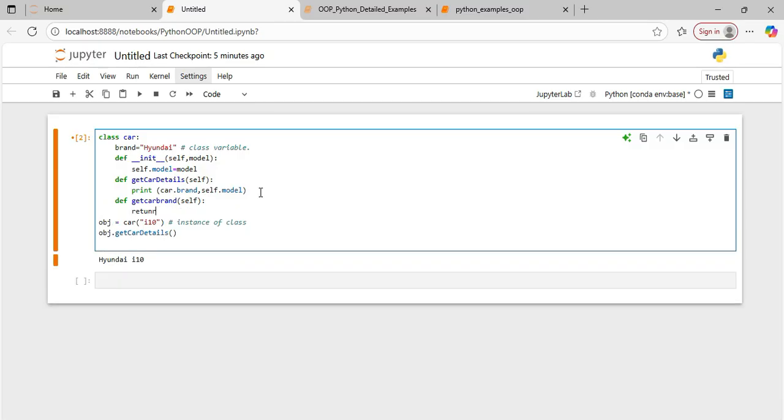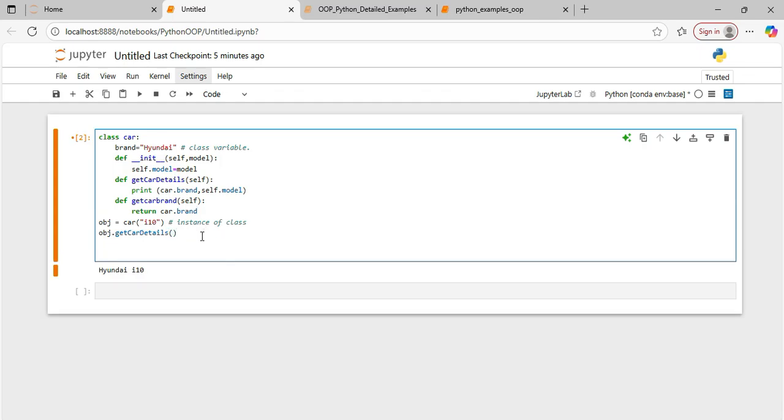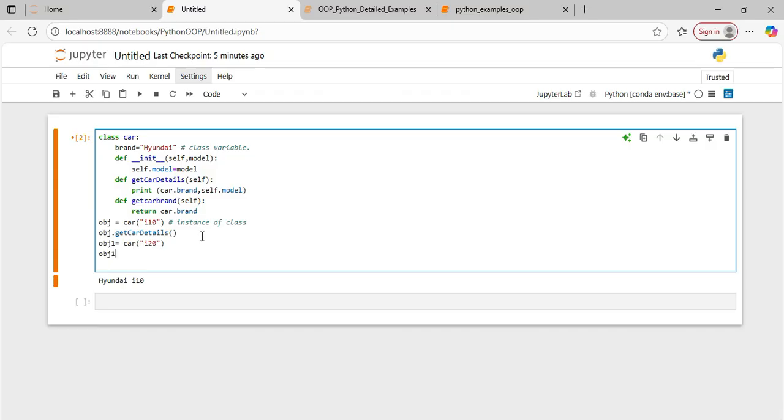I am simply saying return car.brand. Now if I am creating a new instance of this class, obj1 equal to Car, I am taking another example, the model I-20, and then I am asking it to provide me the get car brand.